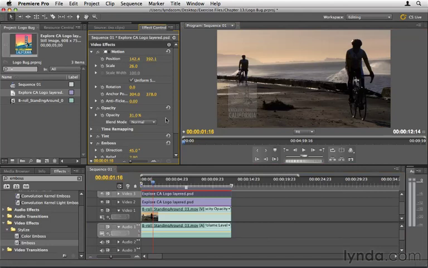I should point out that most of the time when you actually see logo bugs on TV stations, that's done at the TV level. That's not something that like the editor would add. But if you are going to be working on some kind of commercial or promo or an infomercial or something that would go out virally on the internet, then you might want to create your own bug. And that's how to do it.